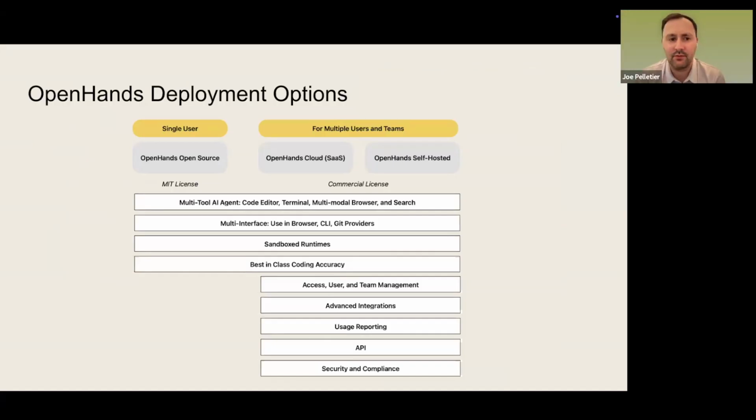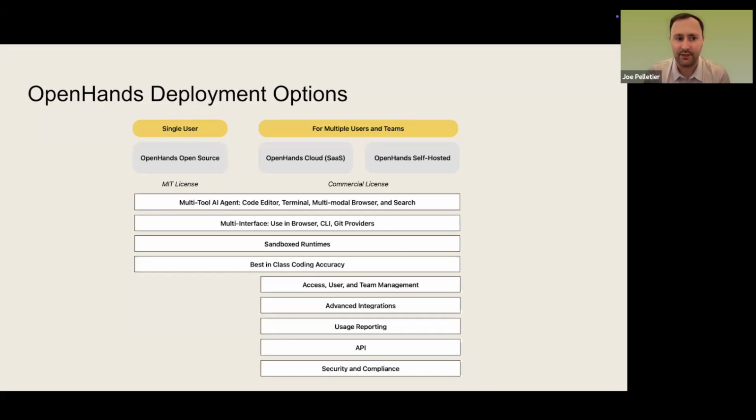Cool. So what we'll do is I want to give a little bit of an overview of our design partnership program here with OpenHands, and then we'll move to do some additional Q&A and wrap up. This is a great opportunity for organizations who are thinking about investing in software engineering agents like OpenHands to evaluate our software and also provide feedback so that it can go into our roadmap.